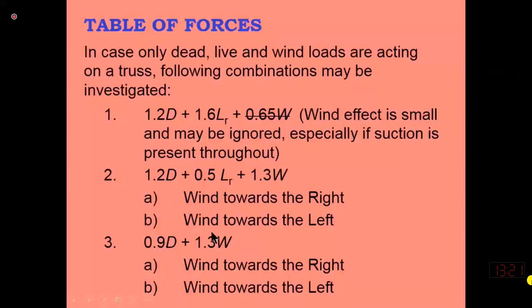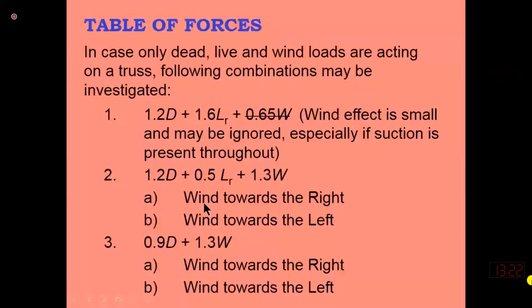The third load combination is further divided into two parts. In one part, wind is blowing from one side, and in the other part, wind is blowing from the left side or hinge side. So here you can write that right may be the hinge side, left may be the roller side, or vice versa. So in total, we are having one, two, three, four, five load combinations. Actually, not five, maybe nine. Why will there be nine? Because I will explain. There will be nine.